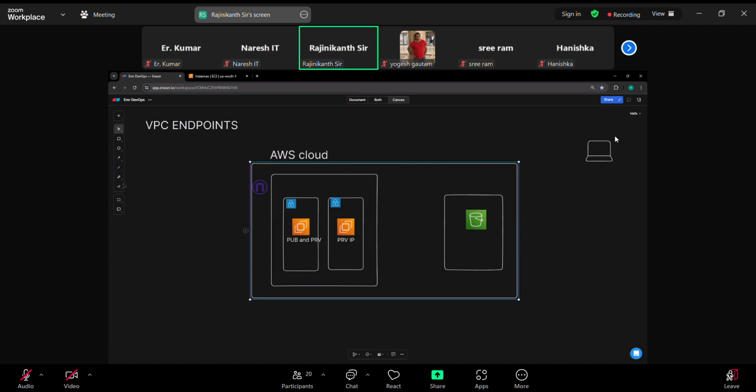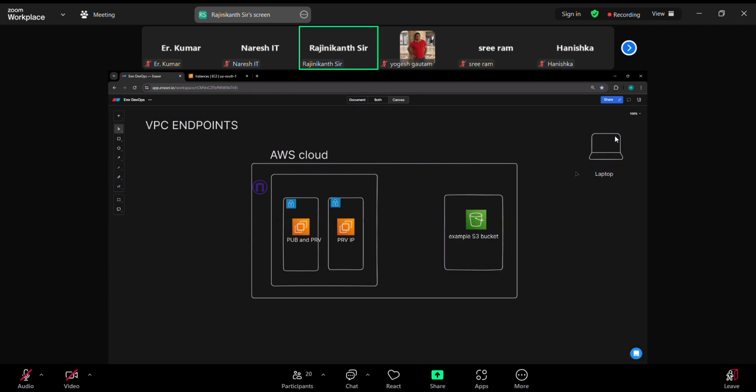Now, here I have the S3 bucket, and whatever data is here, this external laptop needs to access this S3 bucket.